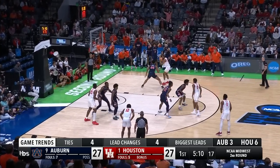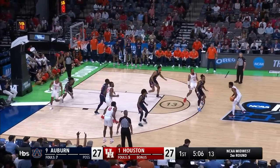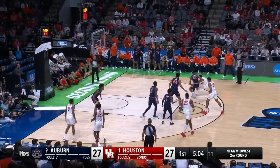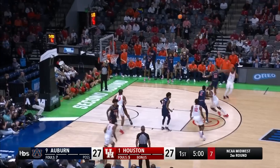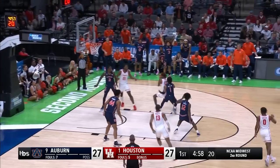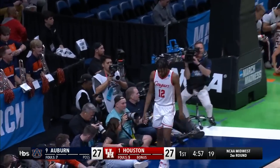Not riding Walker at all. They had a mismatch on this side to take advantage just as before, Grant. Trying to come off the screen. Shed, now under 10, going to step back, take a three. Nice rebound, Mark. And we got it on the floor. And we get Jasper.